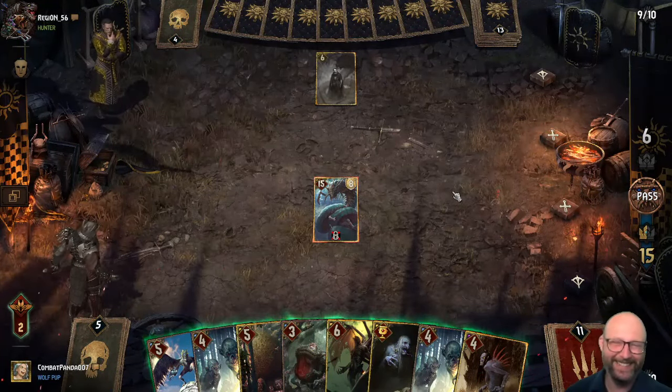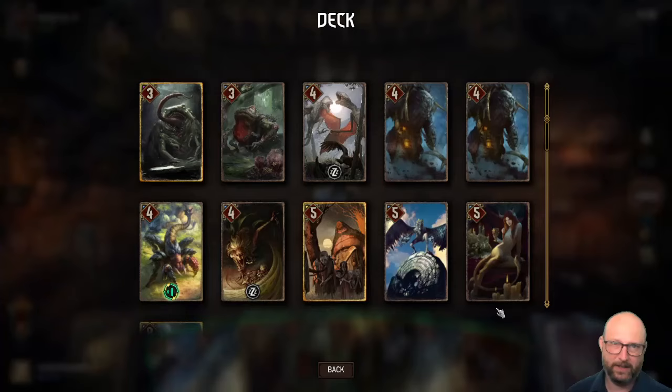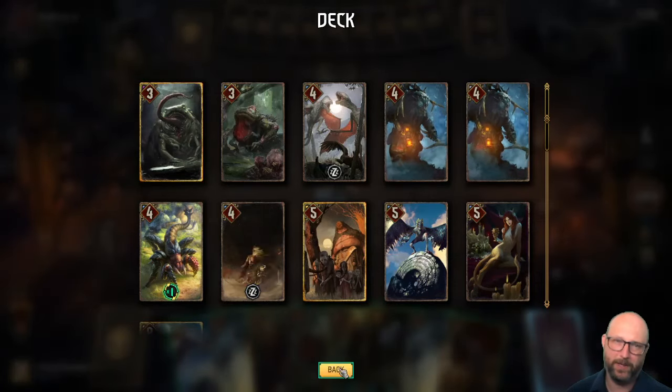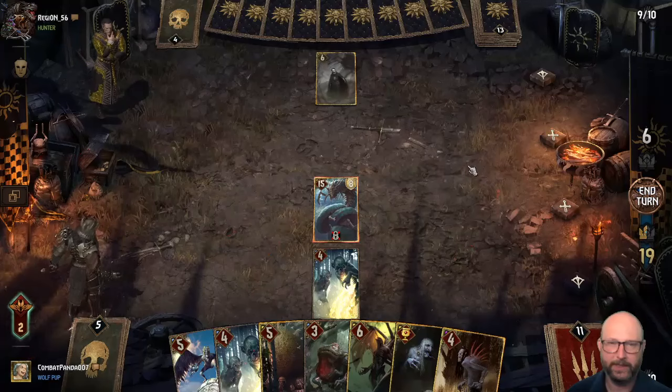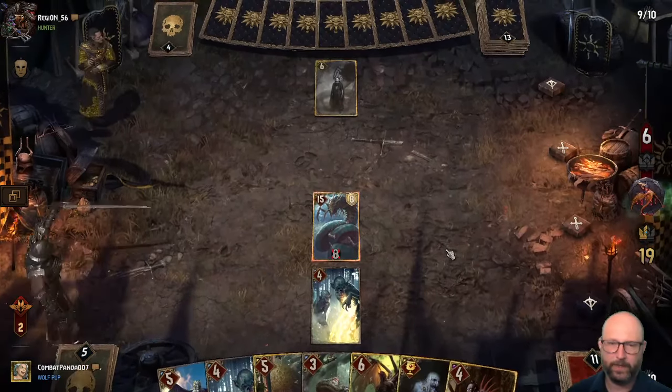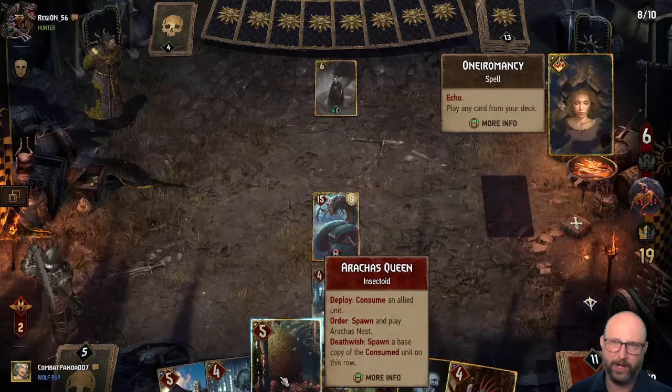Get wrecked. No, maybe I don't want to be tossing death wishes. I've just realized I've got both my leader charges still. Oh, no, it's fine, because as long as we get the Brewers, we'll be able to pull heaps of Death Wishes. Well, 2. And so I could maybe even Brewers and then hopefully consume it with the Arachas Queen.